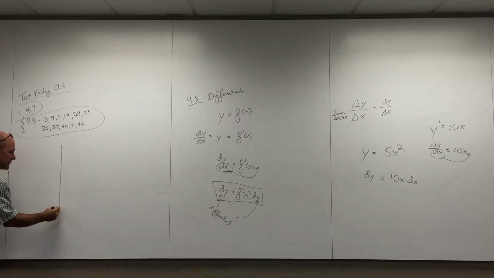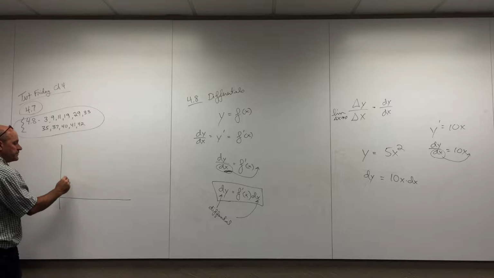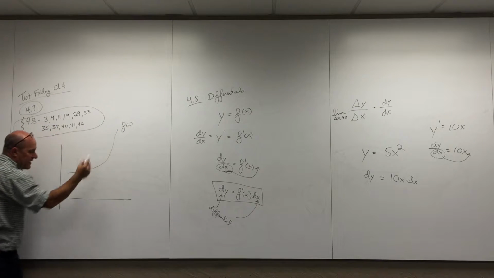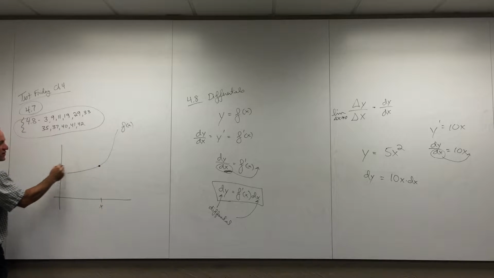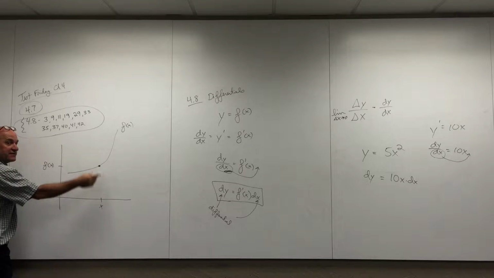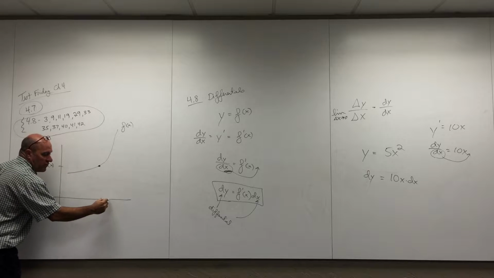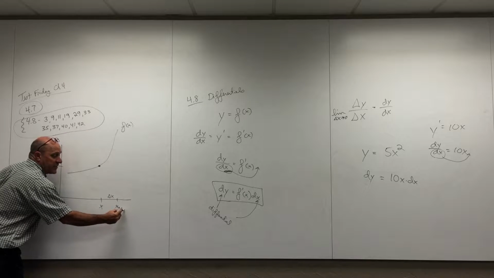Look, I'm going to have to draw this picture. You ready? I'm going to have to do this. So I've got a function. All right, I've got an x value. When you plug x into the function, it has a y value. What do you call it? F of x. You plug x into the function, there's its y value. Okay. You move x over a little bit. In other words, you add a little delta x, and you get this new place. You call this new place x plus delta x.